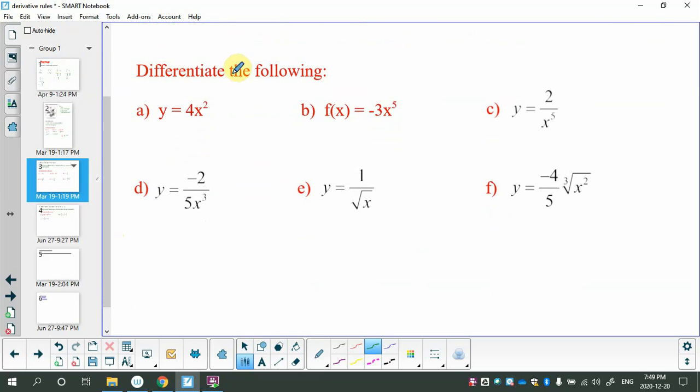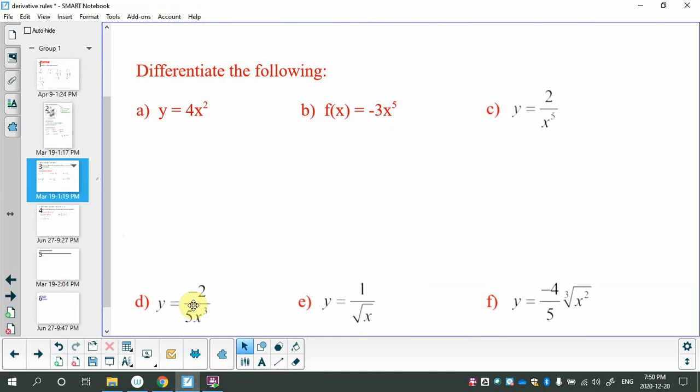Here's the different way of telling you to take the derivative. So differentiate the following means take the derivative. Now I'm going to do this slowly, but you need to realize that you can do this in less steps if you want. So I'm going to change colors for derivatives. So I'm taking the derivative, which means I drop the 2 down in front, I multiply it with the 4, and I make this 1 less.